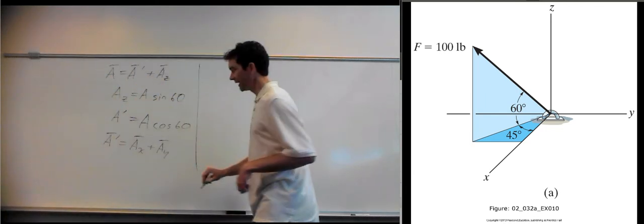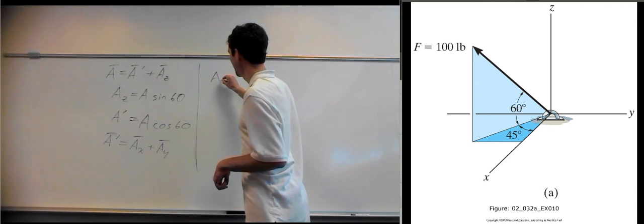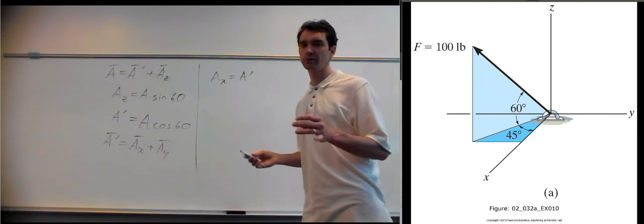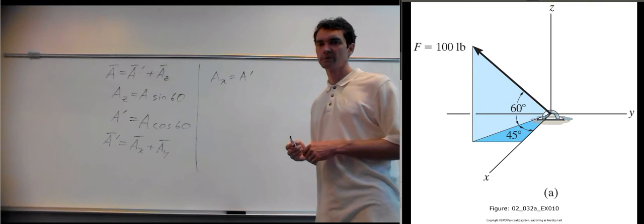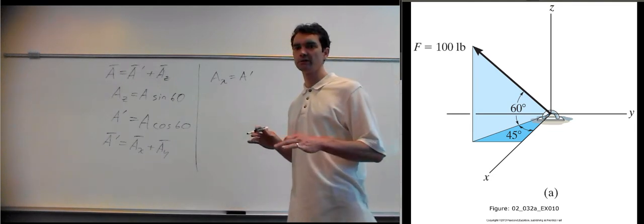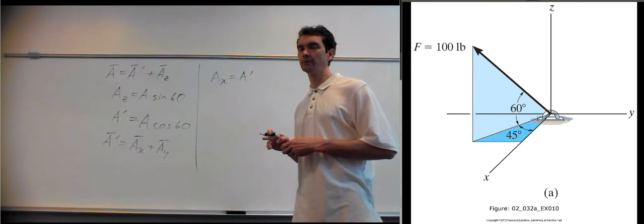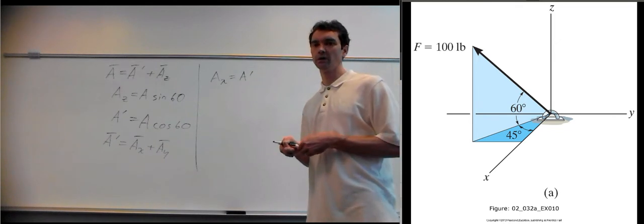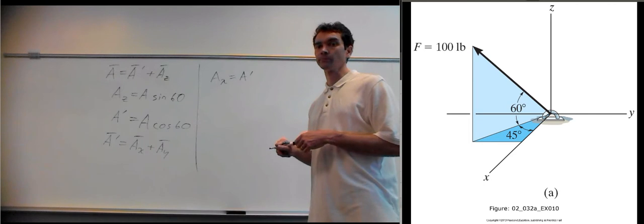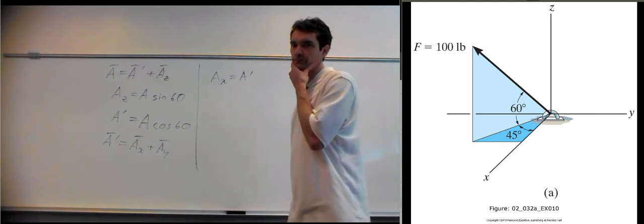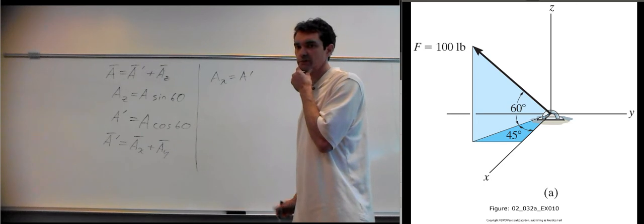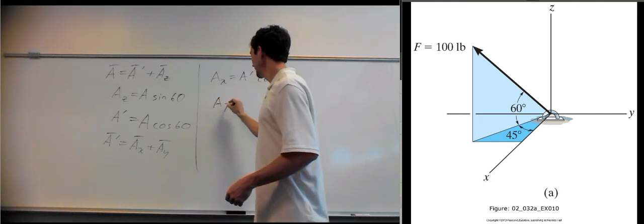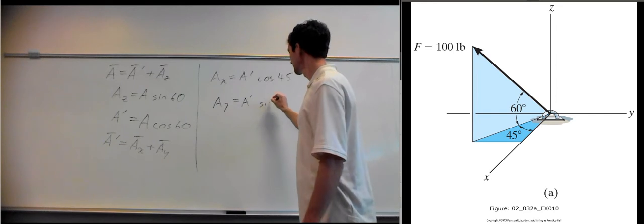So now we'll deal with the magnitudes. Magnitude AX is equal to magnitude A prime, and then look at the angle 45 degrees, see how it's defined, what axis it's relative to. So you can't just use a straight equation all the time in these situations. You have to look at the angle and think about the trig definitions for sine and cosine, and also see which direction the components are pointing for, if it's positive or negative. So magnitude AX is A prime times cosine of 45. And then AY is A prime sine of 45.